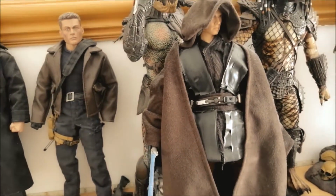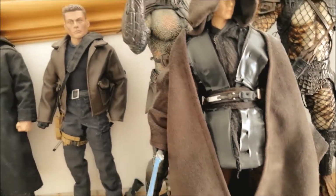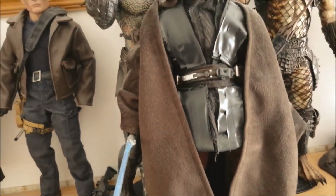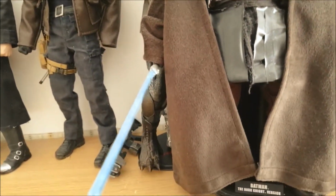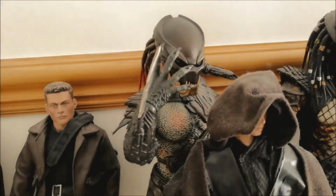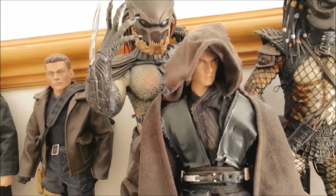I've actually modified that a little bit, but I've kind of screwed up in some parts because most of the stuff is actually on that Anakin. I just put the Sideshow stuff that I customised for that onto this guy. Looks okay, but you can tell it's just tape that I've put on it, but I thought it gave the look. And of course you've got the Berserker Predator in the back there, just ready to lunge at Anakin.